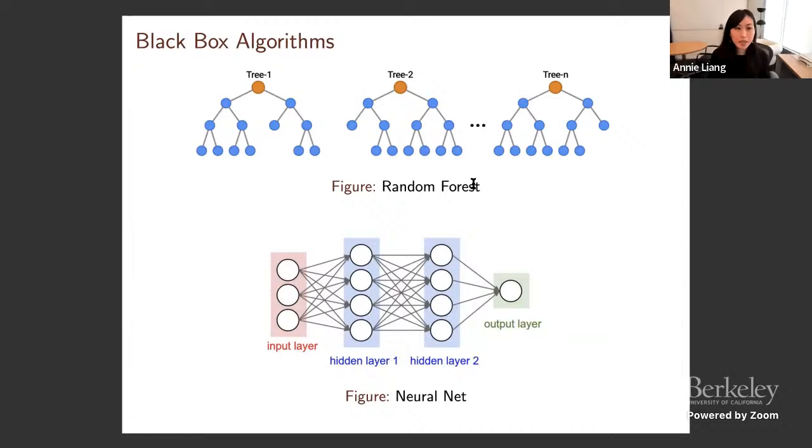And then in addition, we have the two black boxes. I'm sure this audience is very familiar, so let me not spend too much detail on it, but we train a random forest, which is an ensemble of decision trees, and we train a neural net, which applies nonlinear transformations to the input features. So for us, the input features are simply the description of the lottery itself, so the two prizes as well as the probabilities.